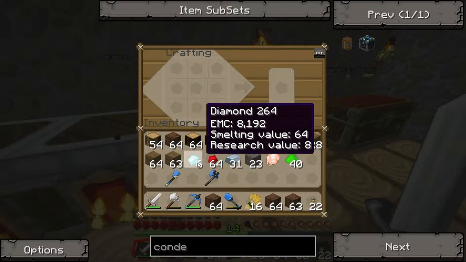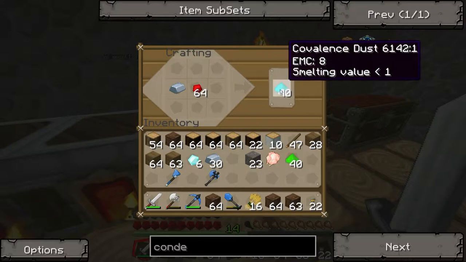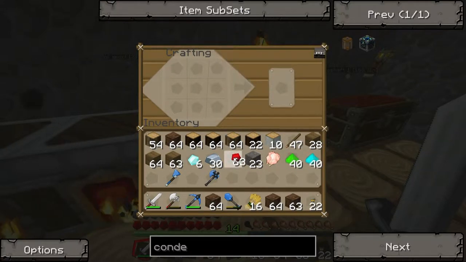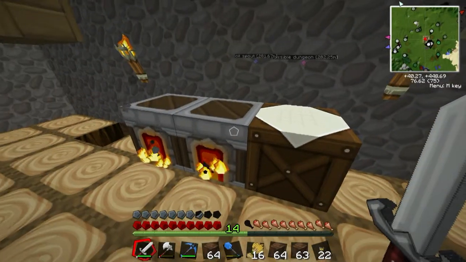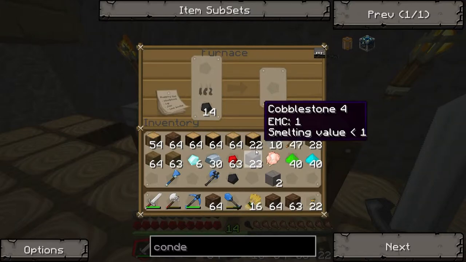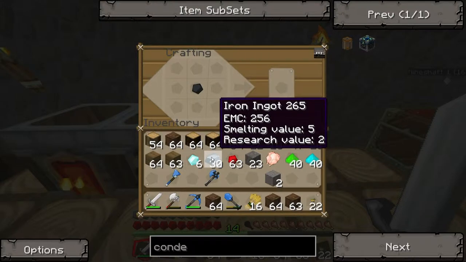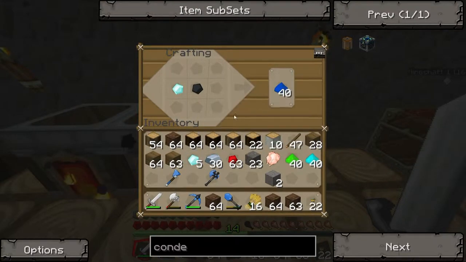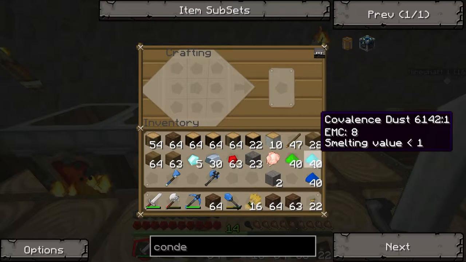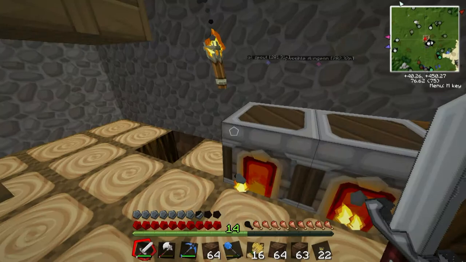Yeah, I lost all the covalence dust when those ogres destroyed the back of my house. All my covalence dust was lost, so that means I've got to make a new one. Alright.